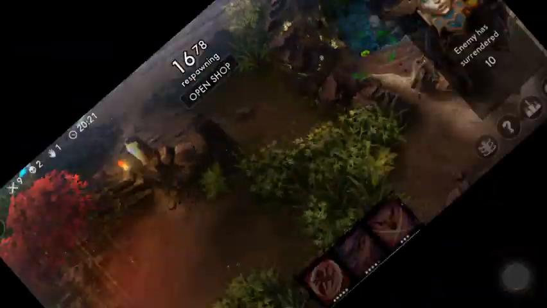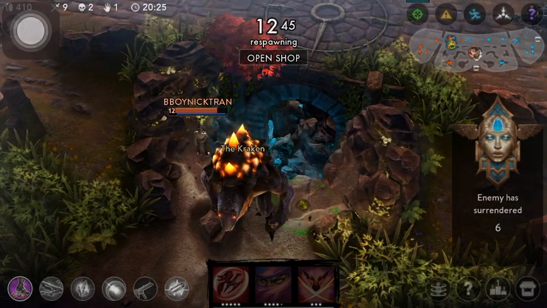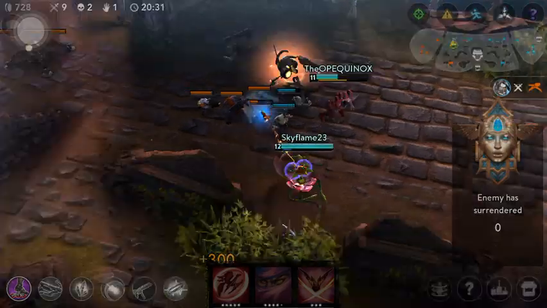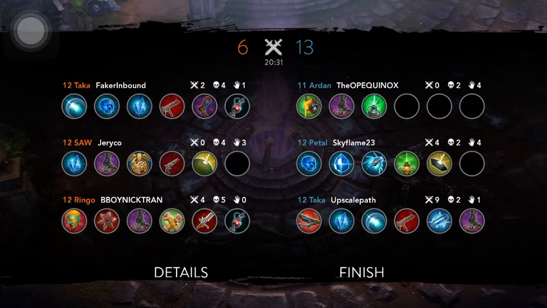Hey, enemy surrendered. That's great. This means I can't show off my finished final build. But you know what? That's okay. Not really. Yay, we killed the turret. Here's the majority, I guess, of the build. I can basically tell you the rest of it.